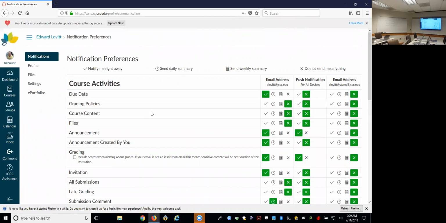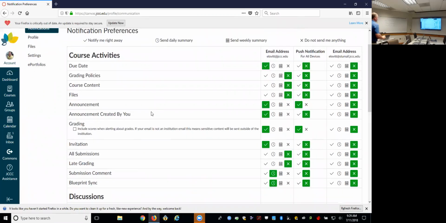So as I start looking at what's going on here, notice that notifications can send me an email right away, or an email daily, or an email on a weekly basis, or don't send me anything at all.